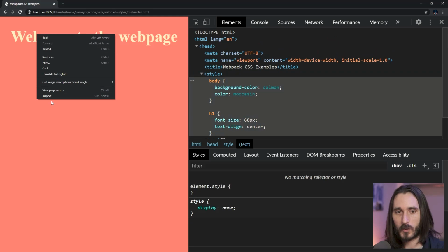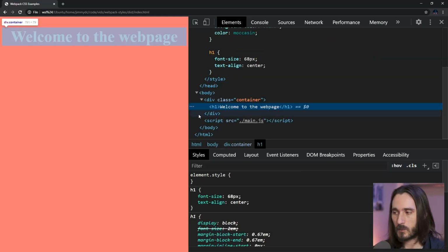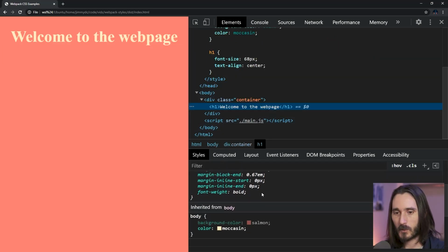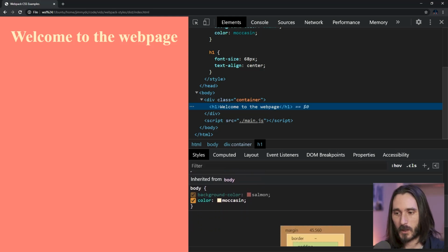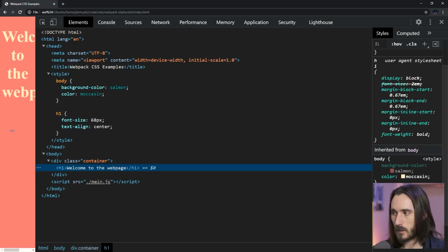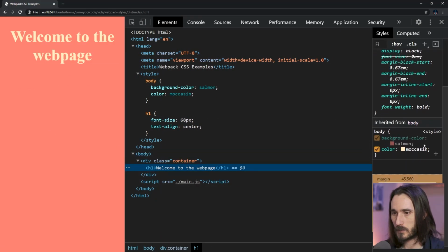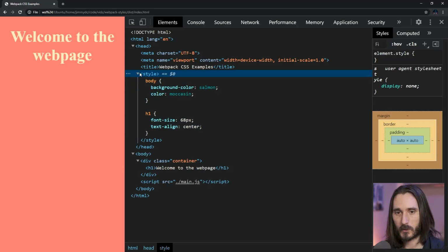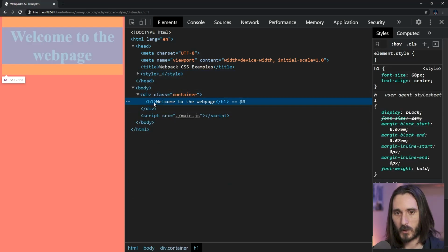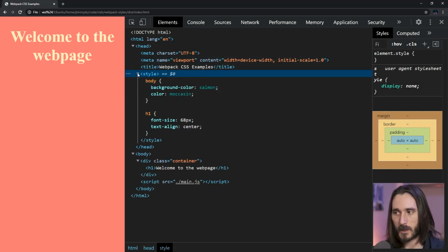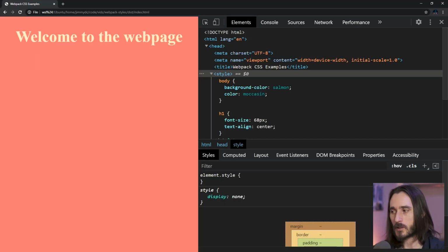So you can also inspect, just as a side note, you can scroll down here to the H1, and you can't see this because my head is in the way, but there we go. So here, with the style tag, you can click on this style tag and it'll jump you up here. Let me show you that again. If you go to the H1, you can click on this and it'll take you up to that tag. Cool. All right, now that wasn't too hard, right?